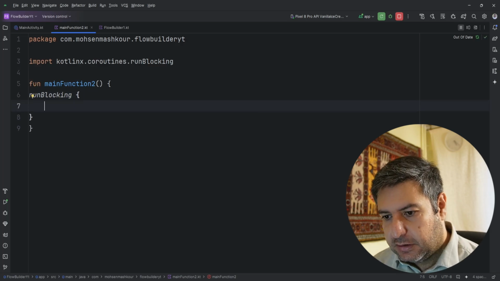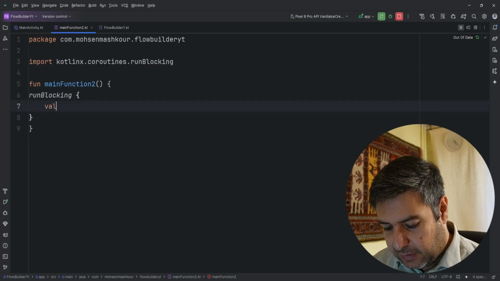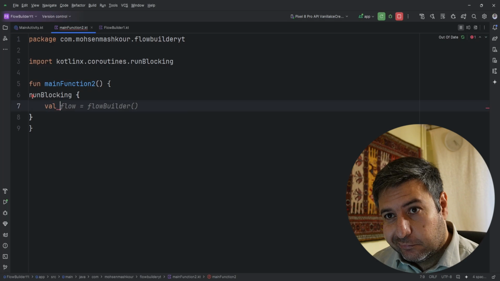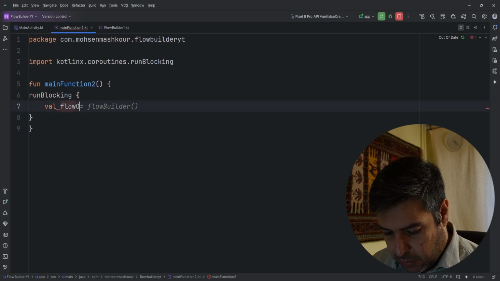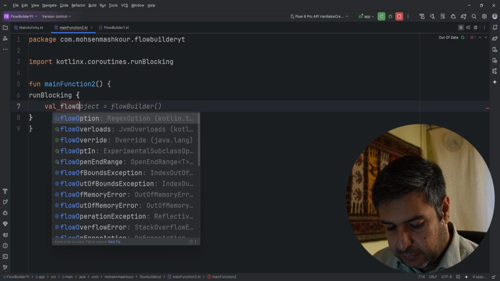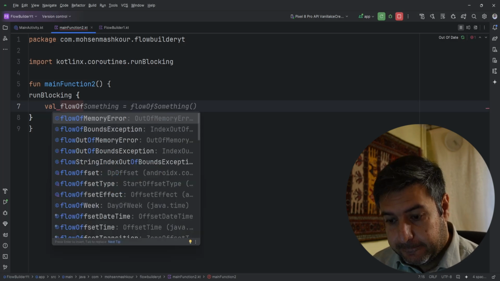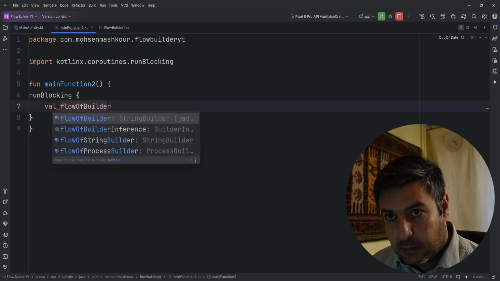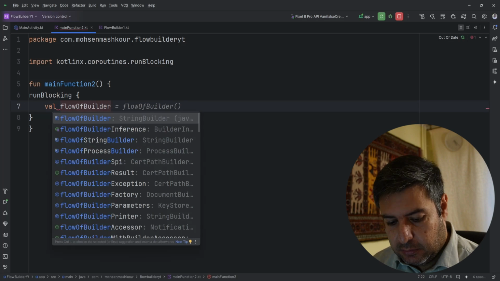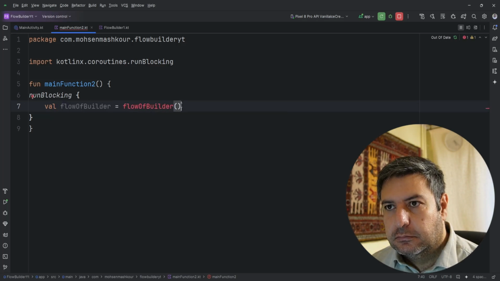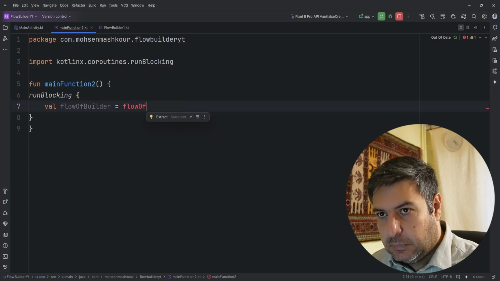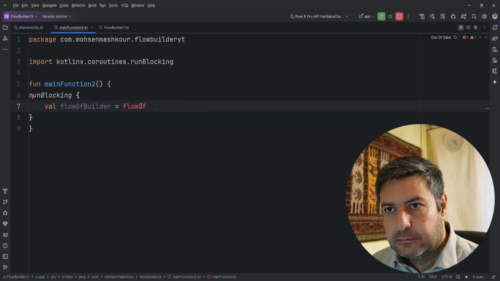Inside of our run blocking, I'm going to create a value, flow of builder equals to flow of.